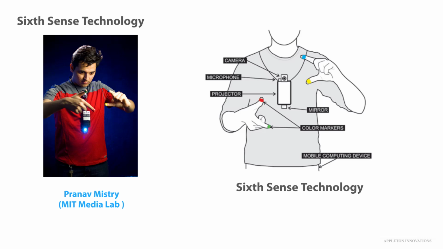It was taken to the next level by Pranav Mistry of the MIT Media Lab, who developed the hardware and software for the neck-worn and head-worn versions of this product. It was called Sixth Sense technology because of how these visionaries perceived it. They saw it as an extension of one's senses. Hence the name Sixth Sense technology.